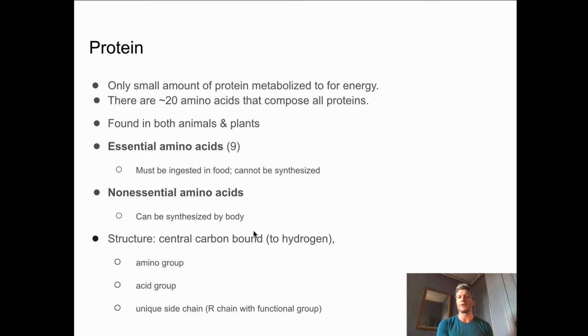So for those that are omnivorous, so we eat plant and animals, a lot of our protein will come from plants. And so we take in these essential amino acids that way. For vegans or vegetarians, they can as well. Sometimes it's a little more complicated. You just need to make sure that you're getting the right complementary fruits and primarily vegetables in order to supplement these 9 essential amino acids.